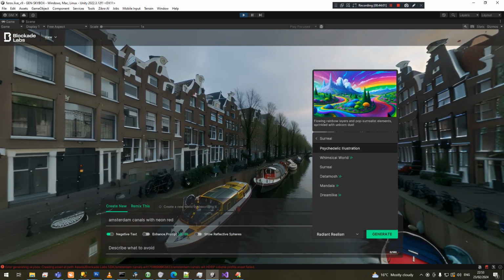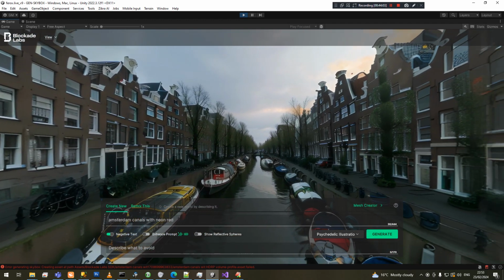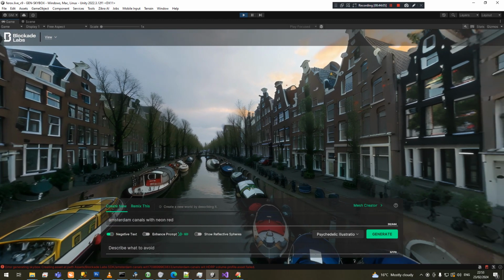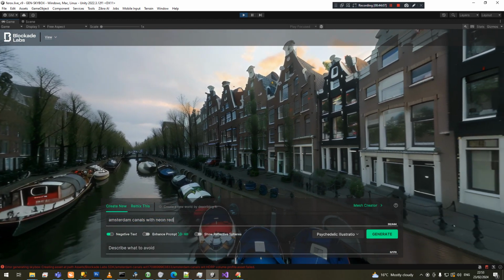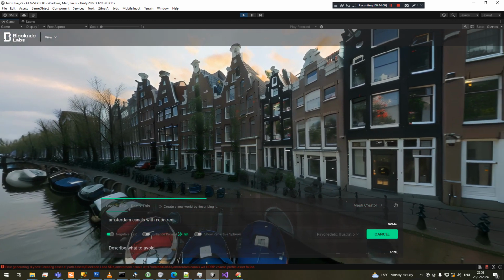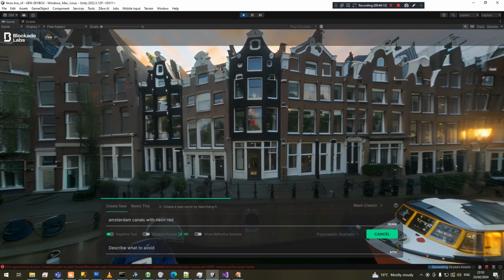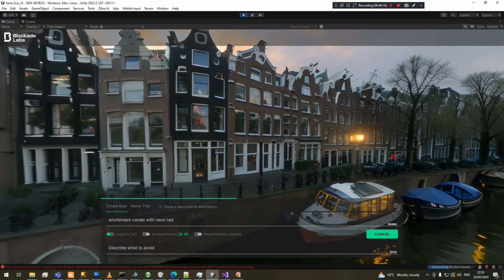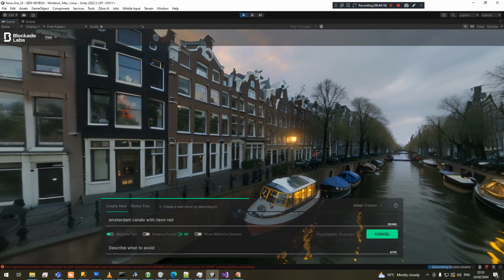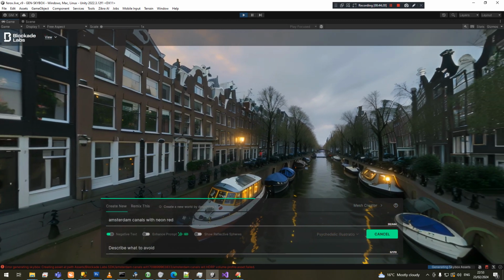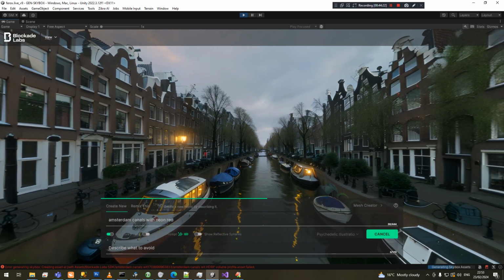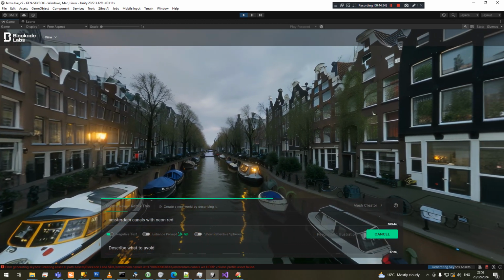Now I want a surreal one, right? A psychedelic illustration version. And I'm just going to change that because it'll... Oh no, it won't right over. So that's good. That's very good. And that does look photorealistic. You can see some mess-ups, but if you just looked at that, you'd think it was a normal picture. Very impressive indeed.